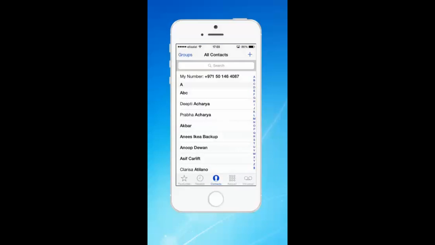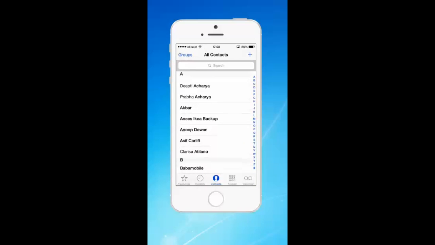Now I will return back to the contact page to check whether I have a duplicate contact or not. Previously I had a duplicate of this Asif, and I had a duplicate of Christine. Now if you see on my screen, there is only one Christine. So in this way, you can either merge duplicate contacts manually, or use the help of an application so that it can do the merging action automatically.